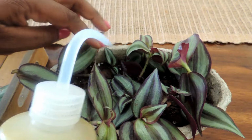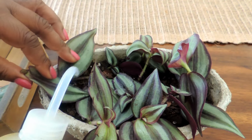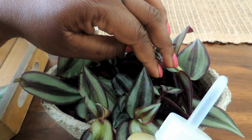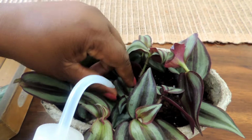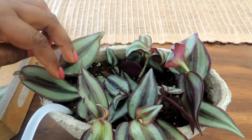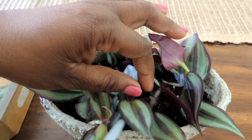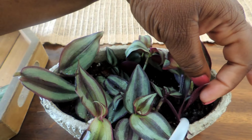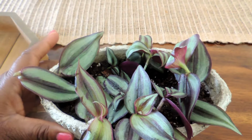So I'm going to go ahead and water it in, and I use the squirty bottle here. When I've been watering it throughout the process, I've been just using a mister so this soil is not too soggy. But initially I didn't have a mister, so I just used my squirty bottle. And hopefully I will have good results with this plant.